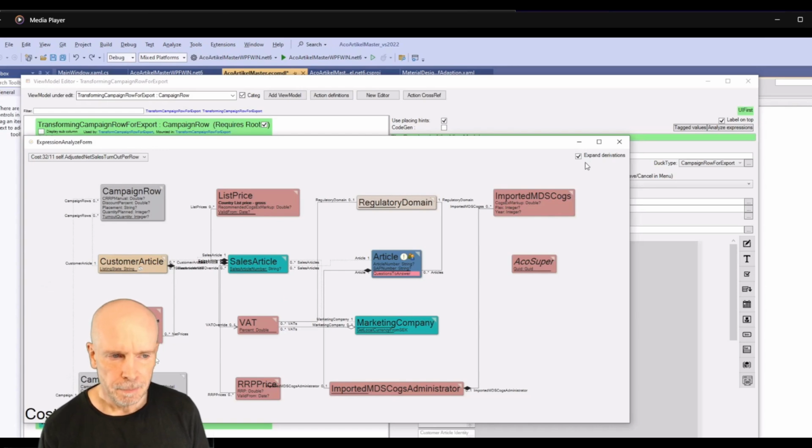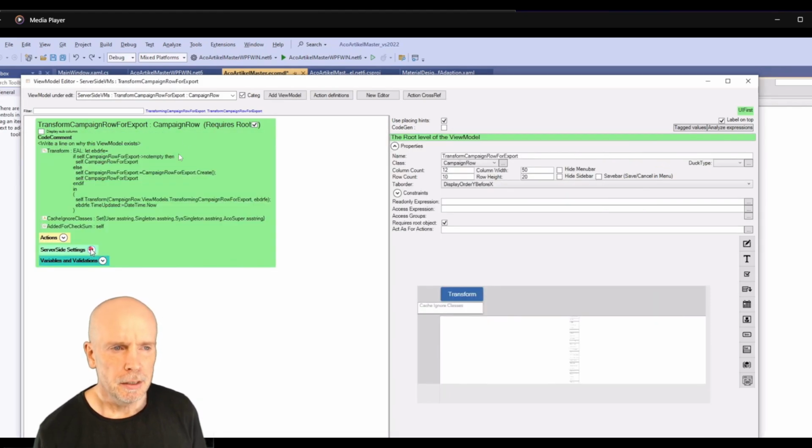So probably we don't need all the net prices, but most likely we will grab all the net prices because we need to loop through them to know which one we're going to have. And technically, we have then used all the net prices for this customer article. The same thing will be true for list price, etc. The cache module is rooted in campaign row.